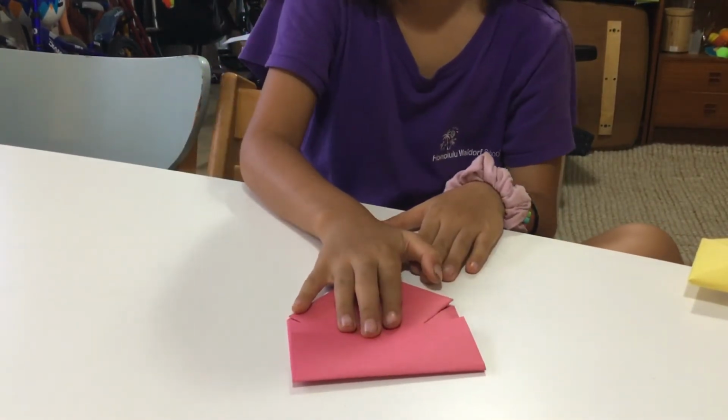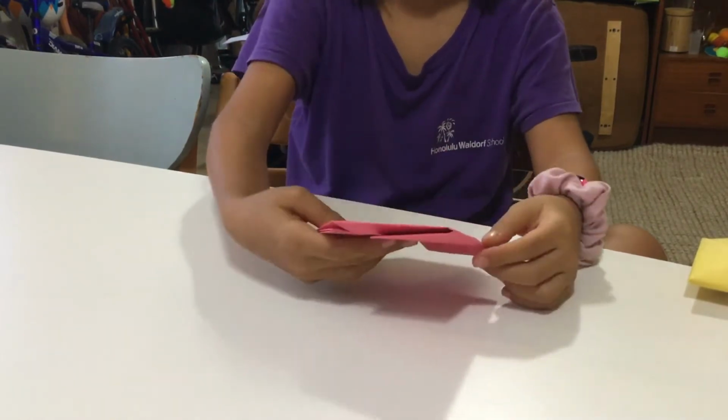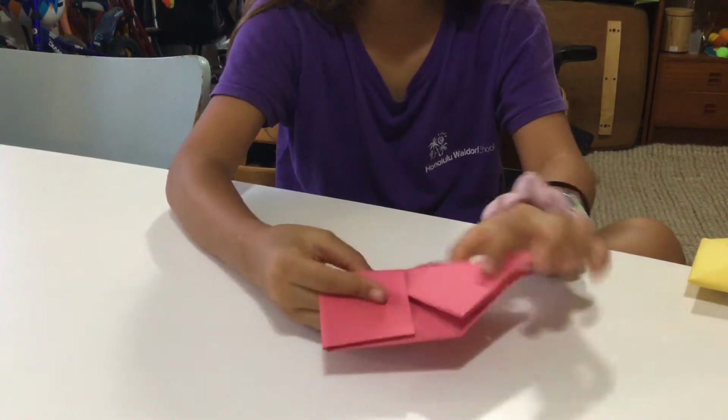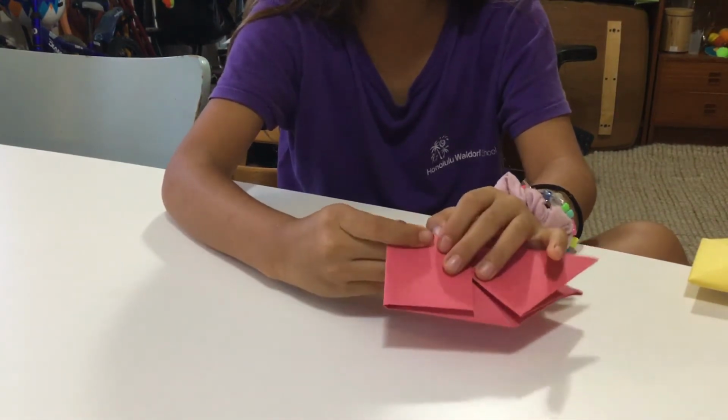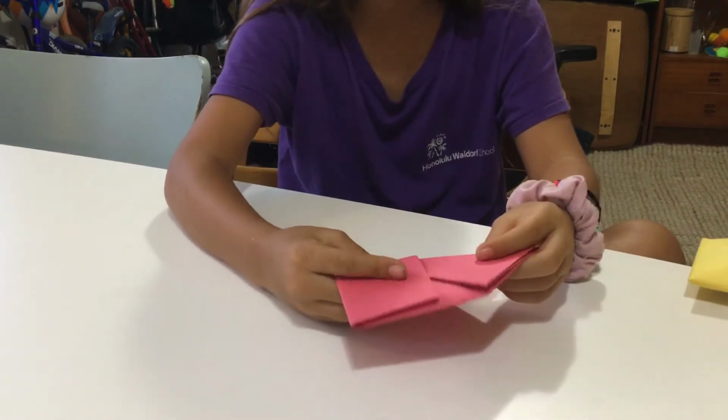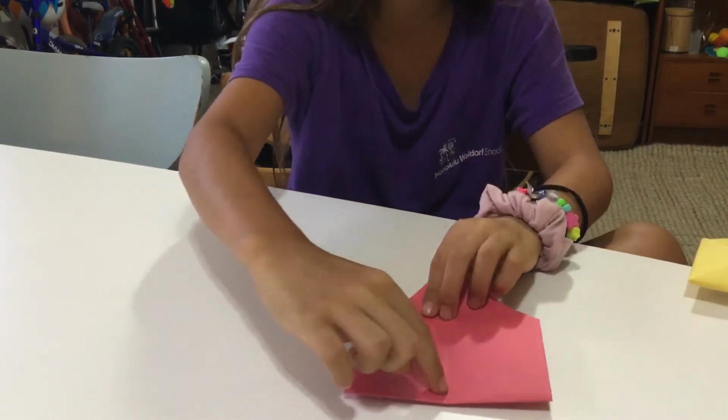So then, after this, you can flip it over. Well, first you stay like this. And then you fold it in half this way, but not all the way, just a little bit so you can see the little line in the back.